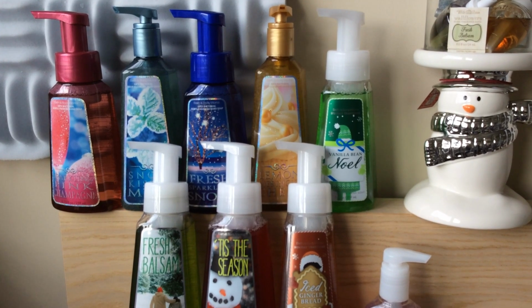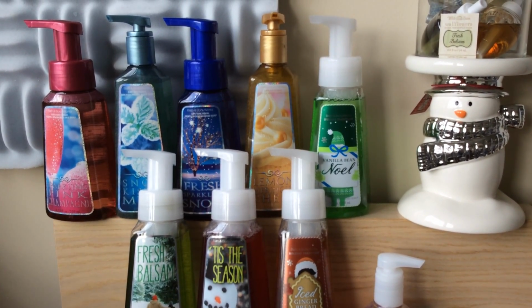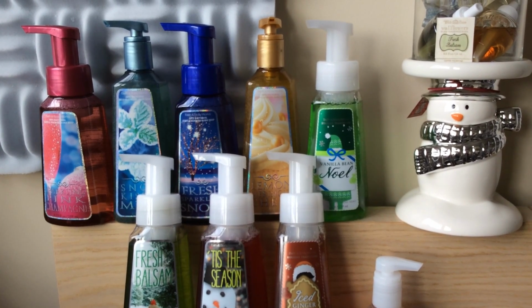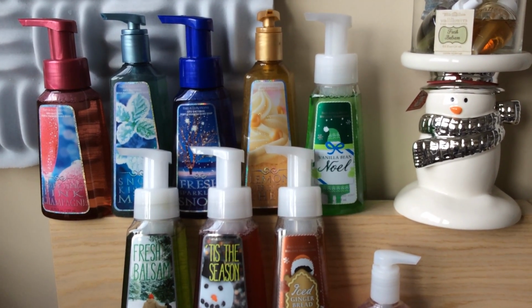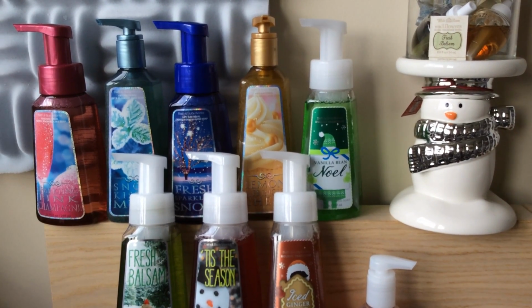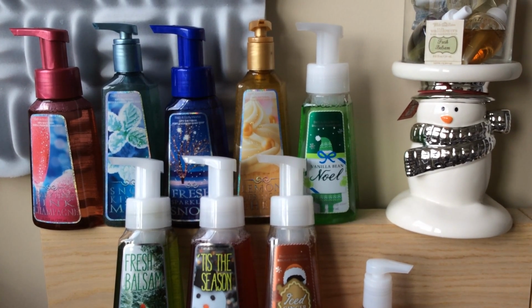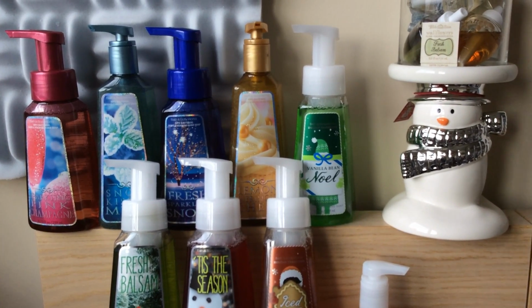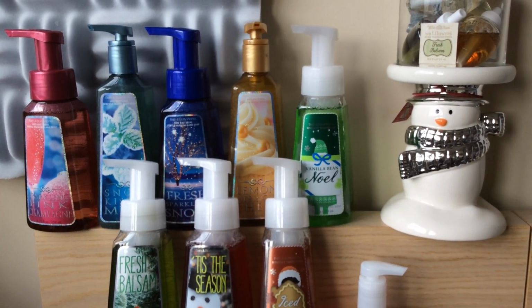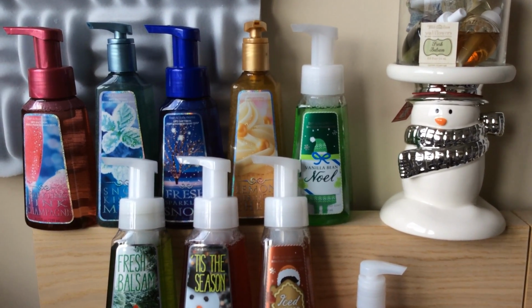The other ones that I did pass up or have not smelled yet include Candy Cane Bliss, a delicious holiday blend of white peppermint, vanilla, and spun sugar. To me, Twisted Peppermint wins out hands down, like a million times over. Candy Cane Bliss is supposed to be more like, I guess, the candy cane as opposed to an intense peppermint, whereas most people used to think of Twisted Peppermint as a candy cane. The label shows that. What is a candy cane? It's vanilla and it's peppermint.